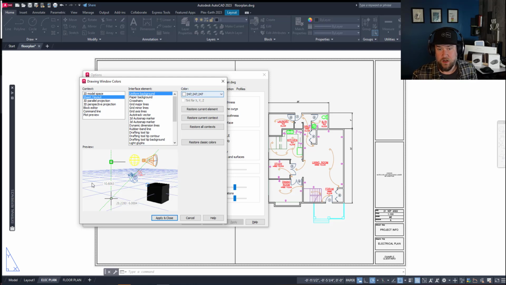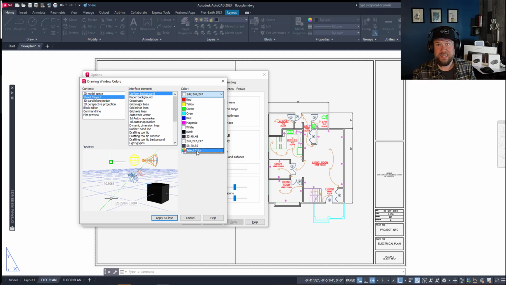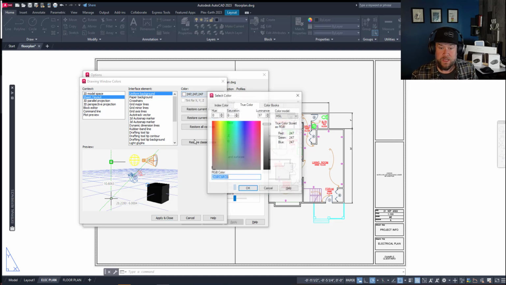So to start off, we're going to change that since that's what you stare at the most. Now, some people do like to keep these lighter, either white or a light gray or yellow, since that represents paper a little bit more accurately and is going to give you the best idea of how your drawing is going to look when plotted to PDF or to an actual physical piece of paper. So I would recommend keeping this somewhat lighter. We're going to go to maybe a bit of a light gray.